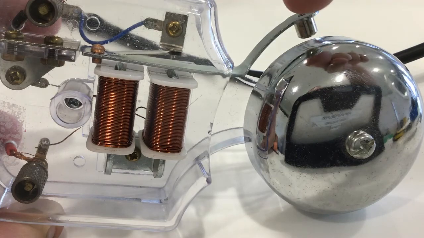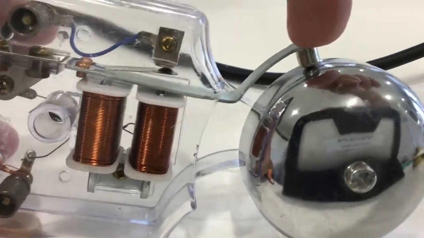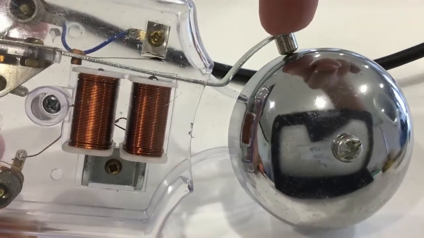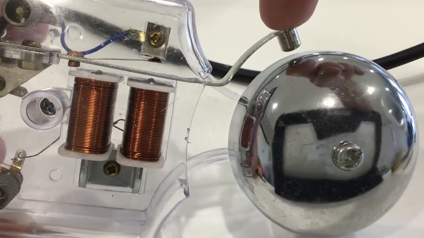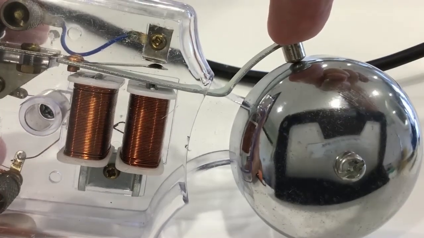Now what's very clever is as soon as it strikes here, can you see there's a contact here? Now the electricity actually flows through that contact until it's pressed down and now it's leaving a gap.